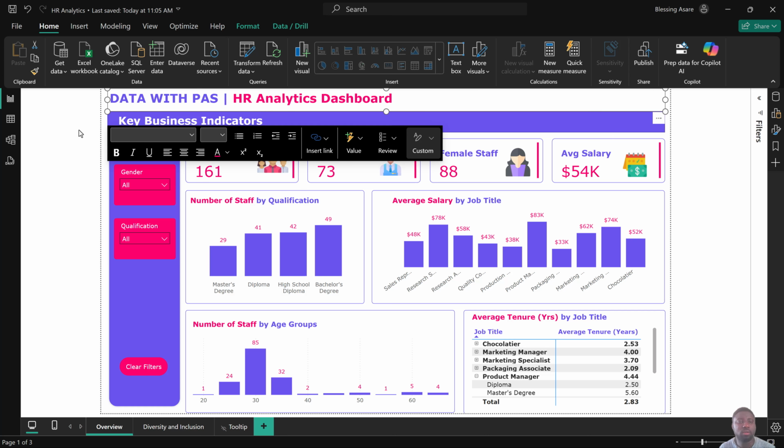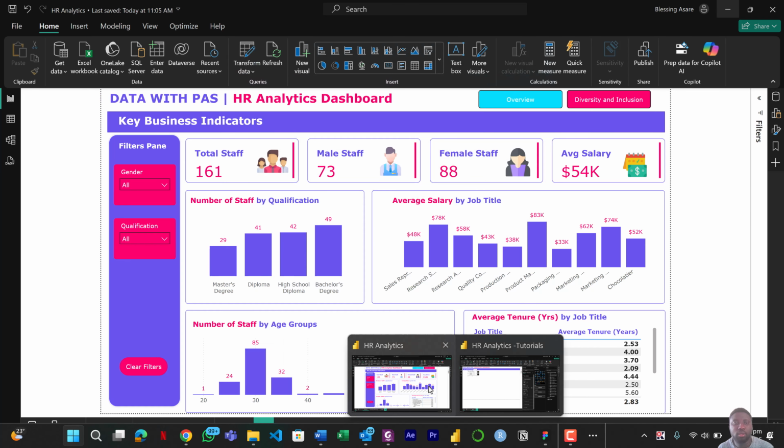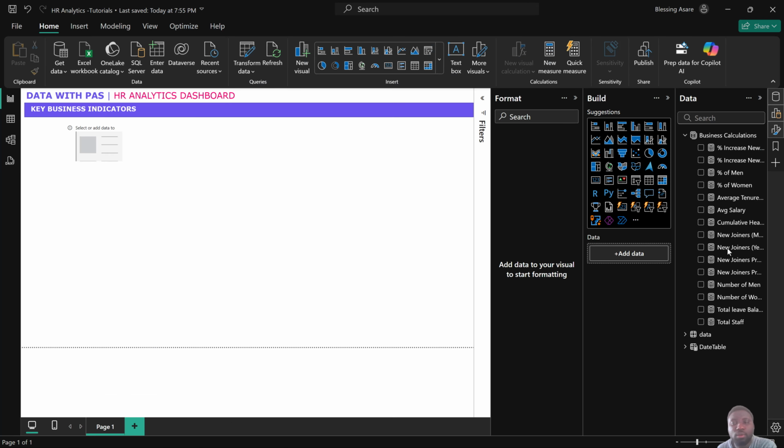So now I'm going to use this card view. I grab it, so I bring it here. So the first one was, let me check, total staff. So let's come here, let's grab our total staff, add it here, and then we have to do some editing.